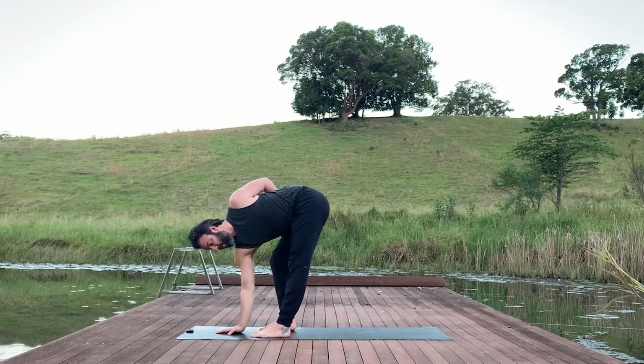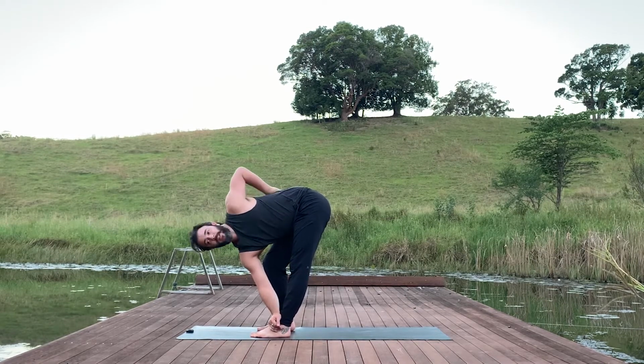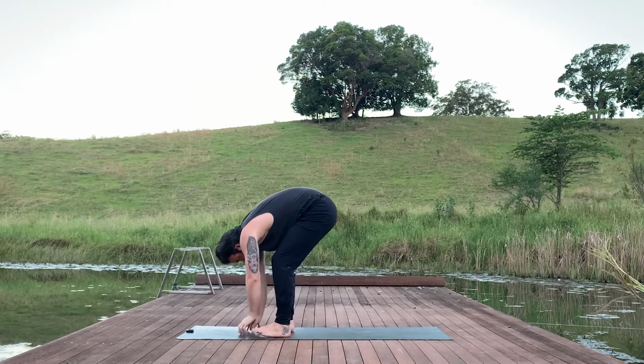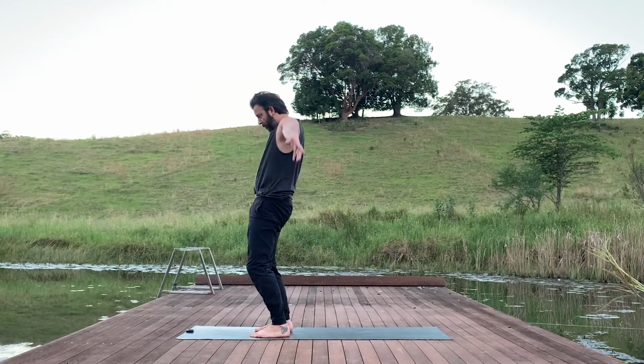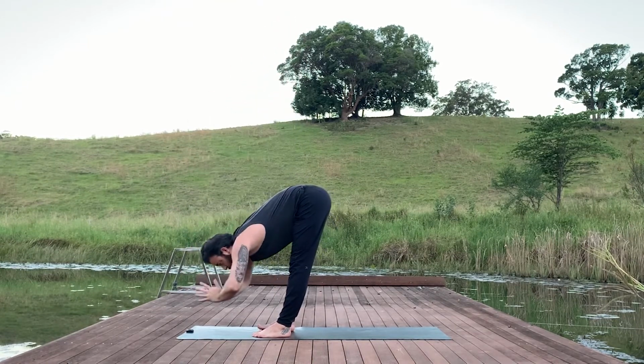And potential to grab the right hand to left heel. Twisting, turning. Big breath here. And release. Roll up the spine all the way through to standing just for a moment. Reach up. Exhale, folding forward all the way back down, and we'll come through just one round of sun sail.